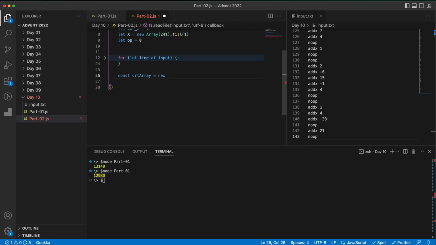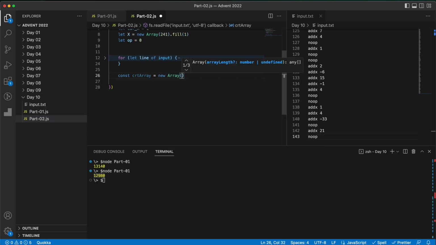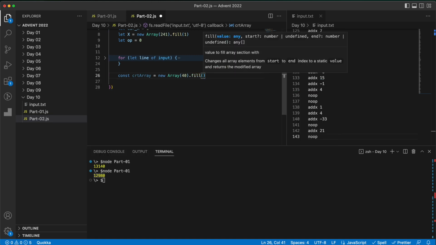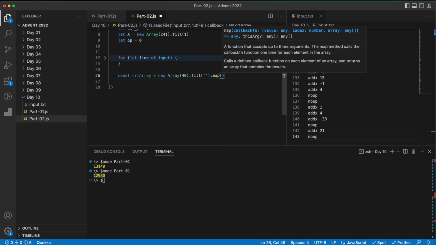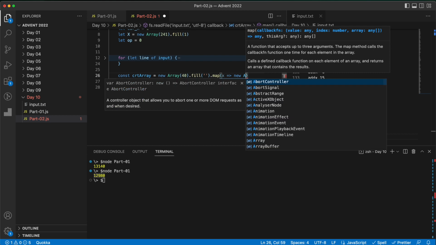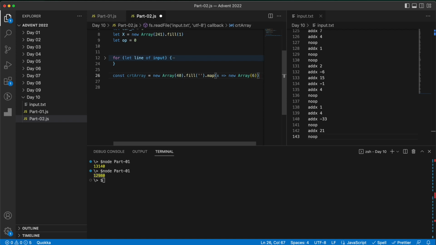It should be 40 by 20, so I will say give me an array of 40 and then fill it with nothing, and then map each of those to a new array of length 6. So we have a 40 by 6 row and column display, so to say.